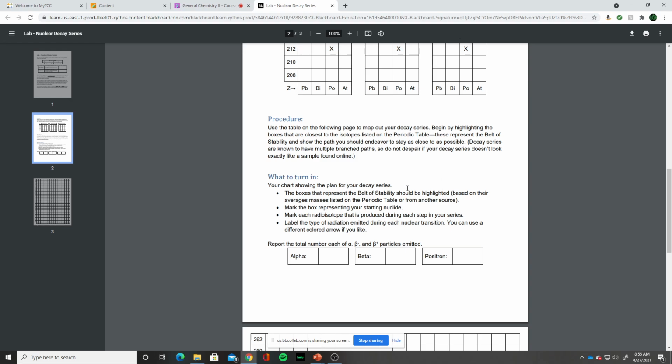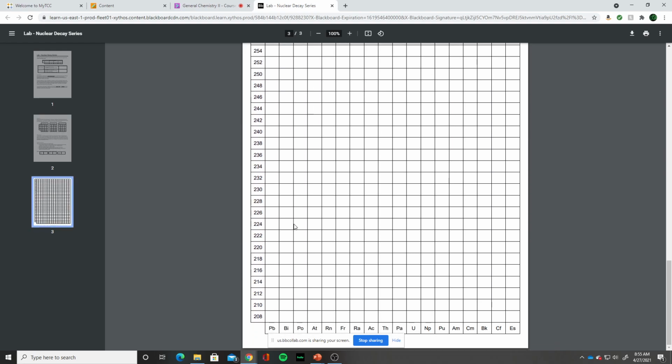Okay. So the whole table here goes from lead to, is that Einsteinium, I believe, ES, is Einsteinium. So what this is asking you to do is to go to the periodic table and just look at the mass numbers on the periodic table. They should have very specific isotopes listed for everything from bismuth up. Lead technically has more than 1 stable isotope, if I remember correctly, but from bismuth upwards, everything either has only 1 stable isotope, which would be bismuth, and then all the rest of these have just 1 most stable isotope. So uranium, for example, is a 238.